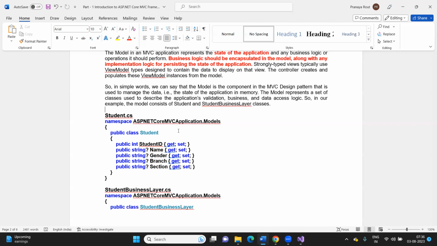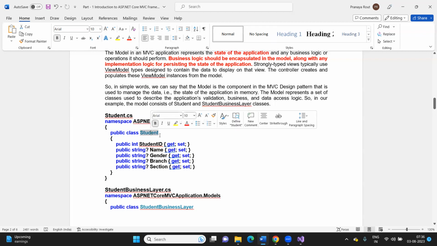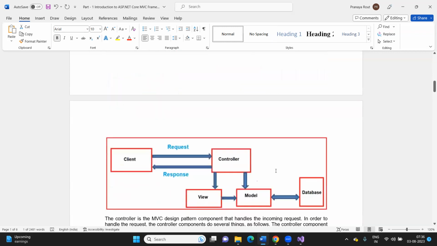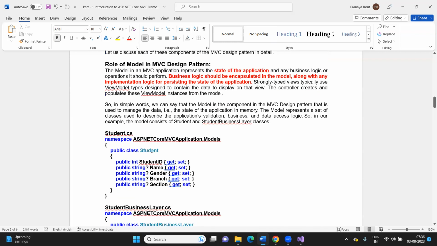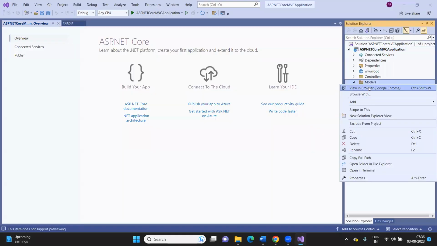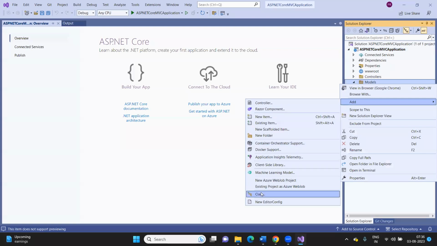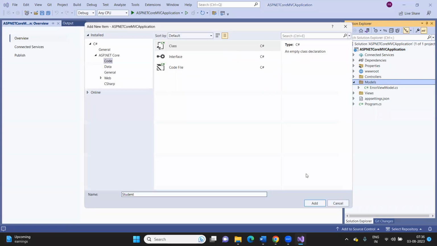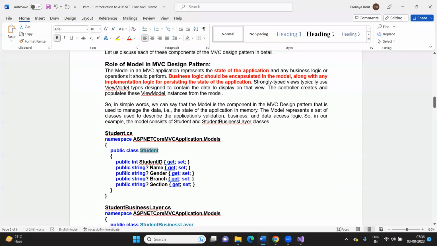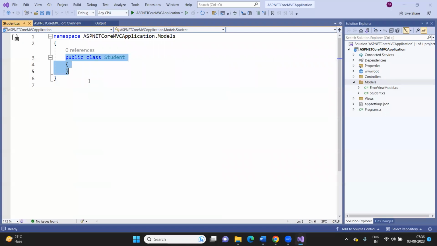Right, so let us implement what we want for our application. We want to fetch the data to display on the browser. For that purpose, I'm going to create one student model. By default, it is going to be created inside the Models folder, but it is not mandatory. Wherever you want, you can create the model. I'm not going to explain the code, I'm going to only create the model. So basically, I'm creating the student model. This is nothing but your student model.